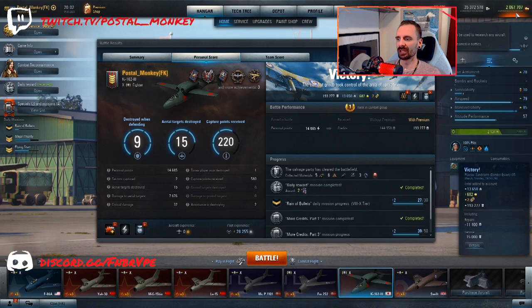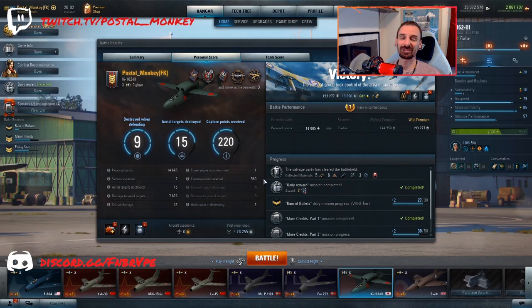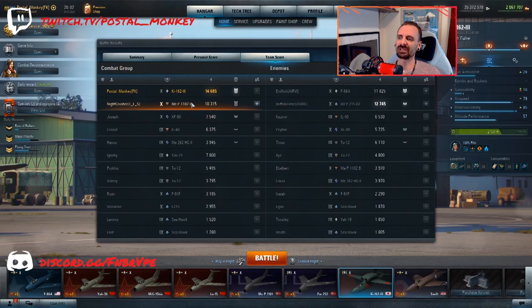Alright, so in that first battle, we were able to get 15 kills, 9 while defending, 580 capture points, but that was mainly defending. Like I said, we only captured the two sectors. Just able to really leverage the fact that we had an 1102 capturing. I didn't run into the F-86 once, which is kind of weird.